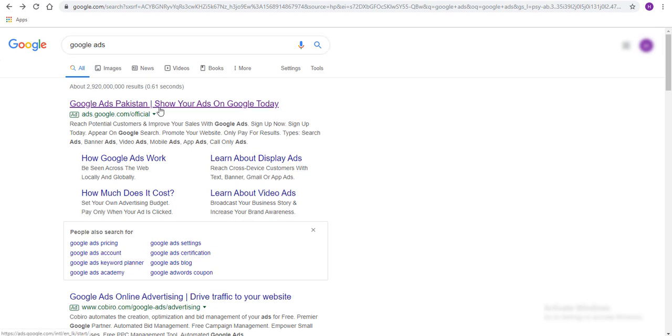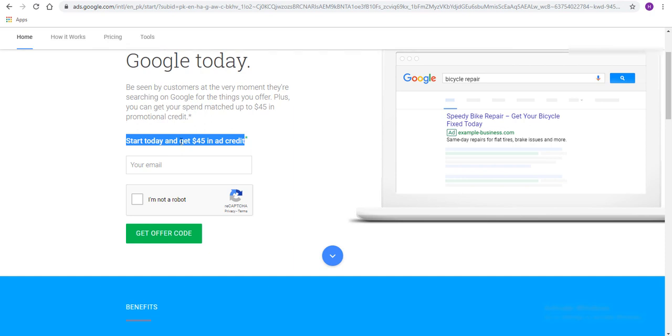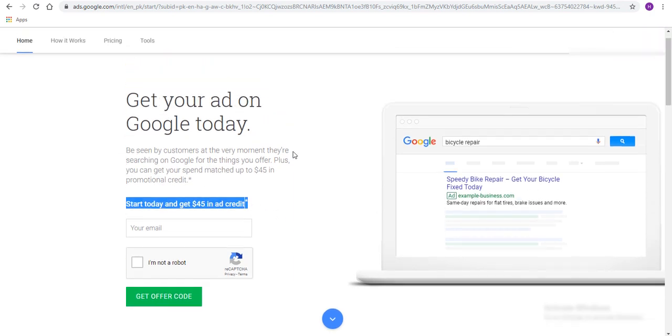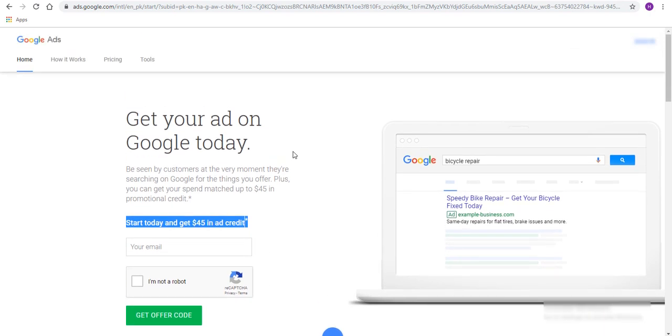And you can certainly see there's an ad of Google that's in front of me, and I'm 100% sure that you guys would be seeing this as well. That's because once you click on the ad and you go towards the sign up page, you see that you're getting a $45 credit. Now, this credit is really helpful. It helped me out with a few campaigns, and I did make some money for one of my clients, right?